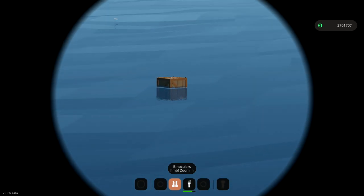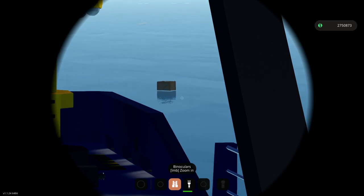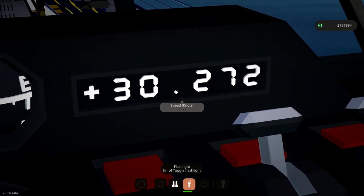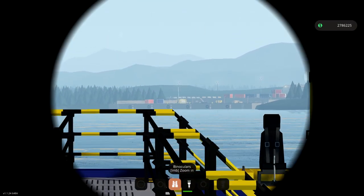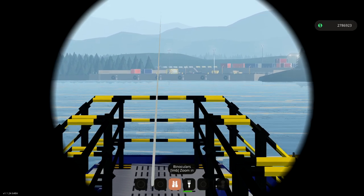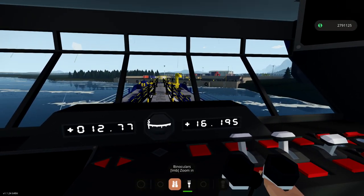I've just found a crate on the way home, so I'm going to pick it up right now. $9,000 — very nice. There's another crate, because $10 million is just never enough, is it? Top speed test — over 30 knots, very nice. And just ahead of us, there is our home base — we've done it. When I get there I'm going to sleep till morning so we can hopefully get rid of this weather, because the wind and rain has picked up a bit.